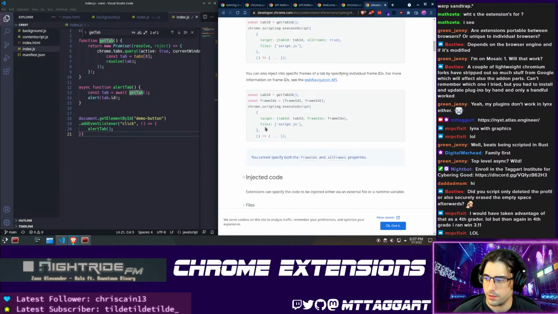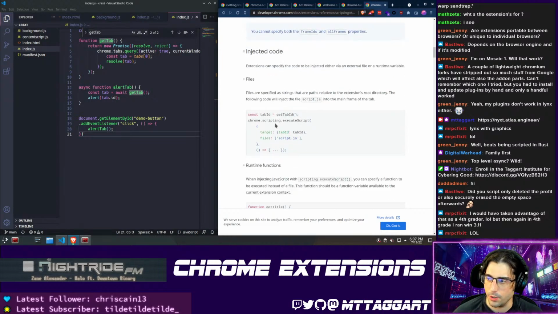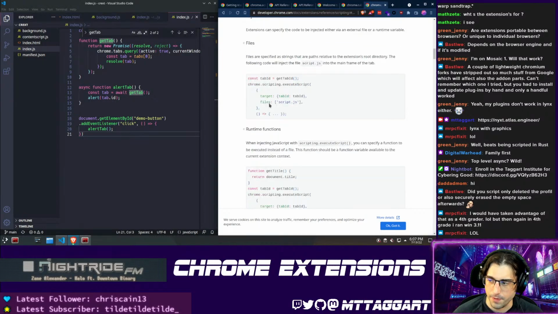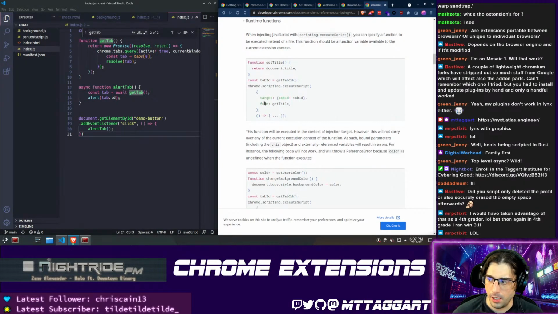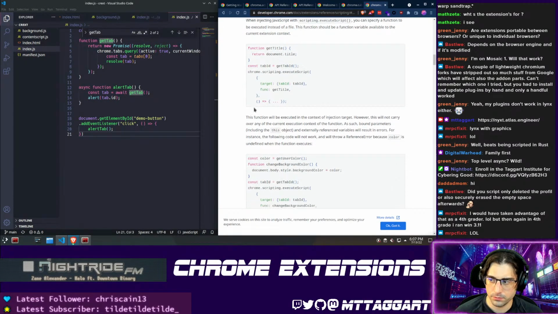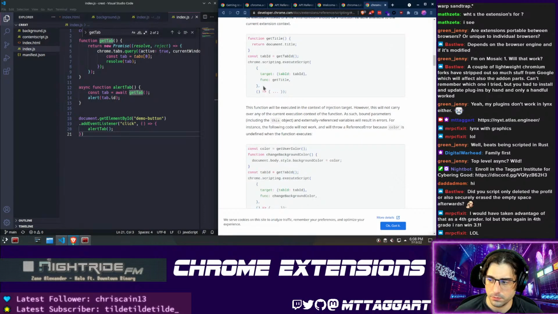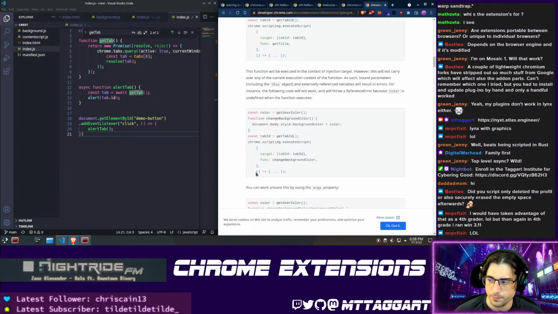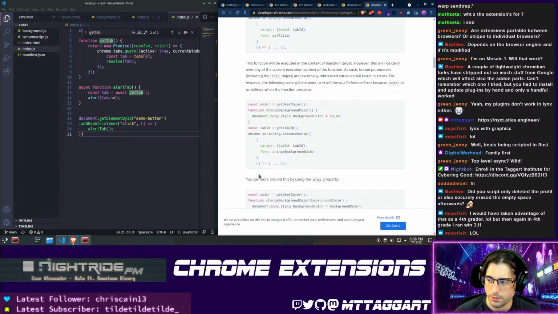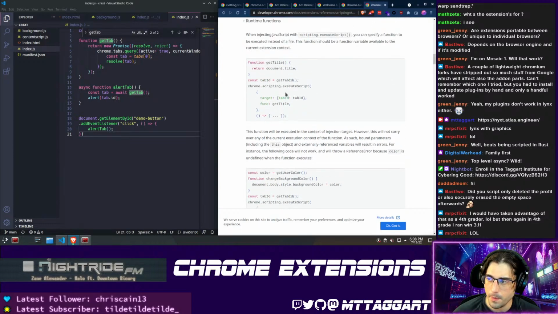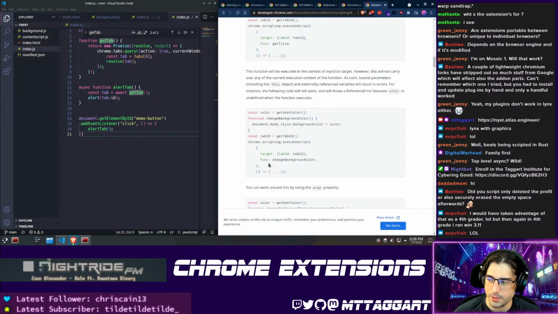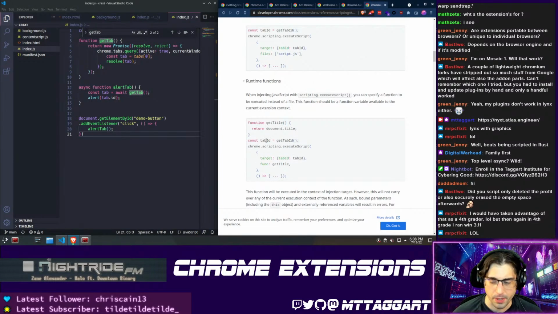And injected code. Extensions can specify the code, so the file will be script.js, or it can be a function. But the file is the easiest way to do it.